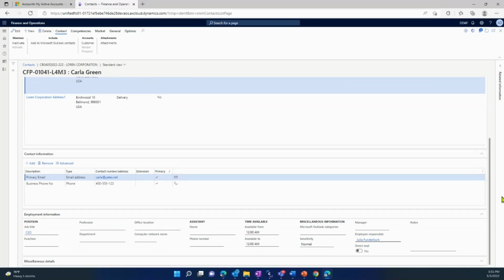Now let's create another contact, which is an alternate email address, as a person can have multiple email addresses. One is primary and another could be alternate. So let's add one more email address.